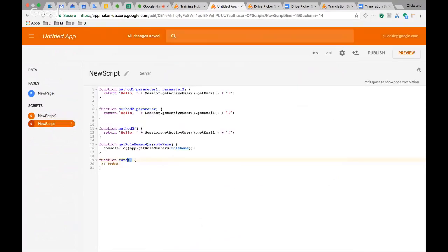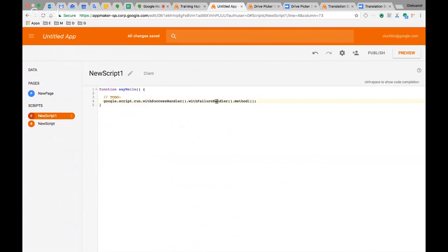Let's move next. We have a method that prints to the console log all the members in this role. Let's call this method. All we need is get role members and put the string admins.